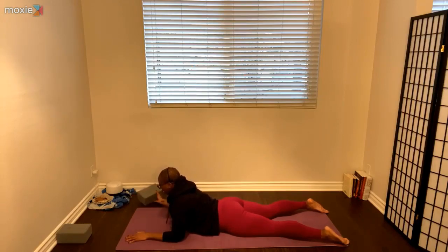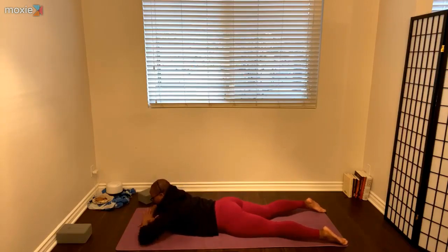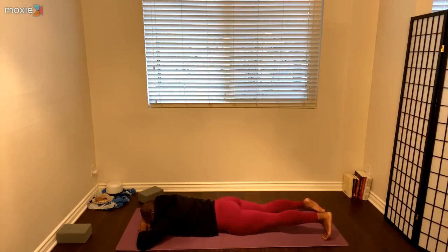And if you're using a block or a pillow, let's remove that. Taking an inhale, let's bring those hands in front of us, palm over palm. Exhaling, dropping our forehead to sit on our hands as we come into our crocodile pose. And from here, let's curl those toes up because I know you're going to get really comfortable curling the toes. Let's keep our legs active, keeping them stretched and engaged as if we are pushing ourselves up.